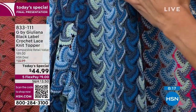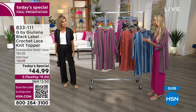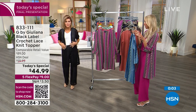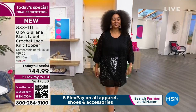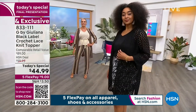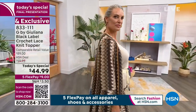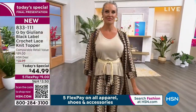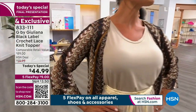Look at the construction on this crochet — it's such a European look, very high-end, very high fashion. This is your last and final look, so if you can, just get it home and try it — whether you're wearing it with a bathing suit or with the pants. Think about how many times you want something to cover your arms or the mid-area without something heavy or hot — this is that piece. In department stores or Fifth Avenue stores, these go for three, four, five hundred dollars. You get to try ours for $44.99. You'll get so many compliments. Can even machine wash it. Nine dollars gets it home.